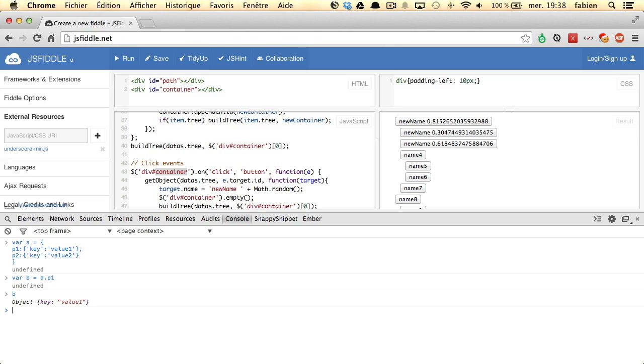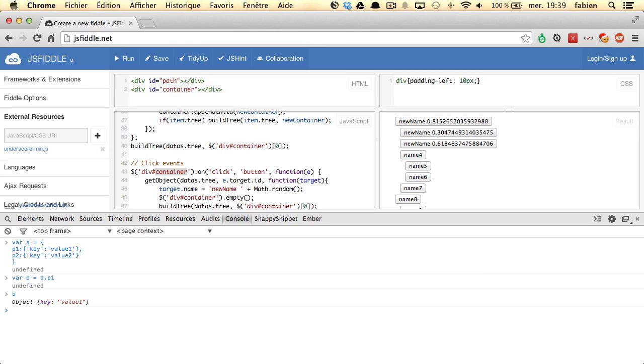If I try B, it's now key value 1. So the parent of a.p1 is obviously A, but what about the parent of B? B is a reference to a.p1. So what you want is the parent of B to be A, but B is obviously at the same level as A. Its parent would be something like document, which is really not interesting information. So we want a function getParent(B) that returns A, and that function does not natively exist.